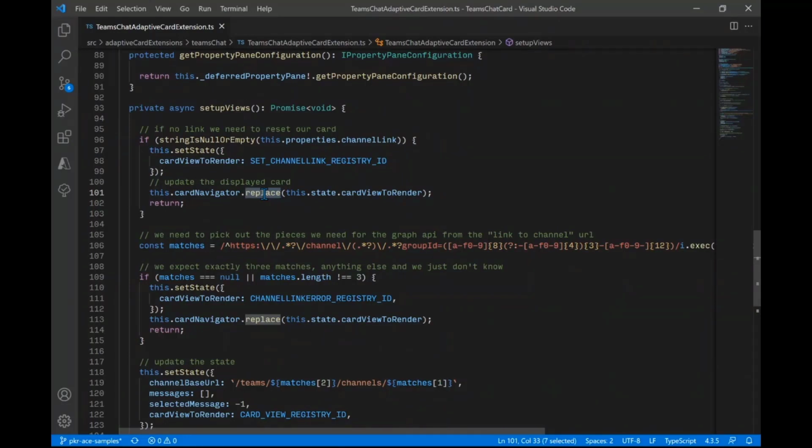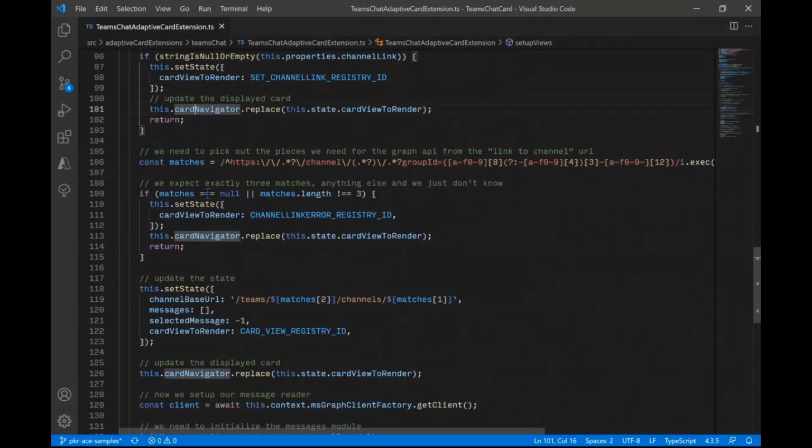And remember, the views all share the same state. So there isn't a huge penalty here. You're setting the state as one thing and the view is another thing. So we're replacing our current view with another view that's just going to pull the current state and show itself to the world. In this case, it's our card that says, hey, we need some data. Go please set the channel there.